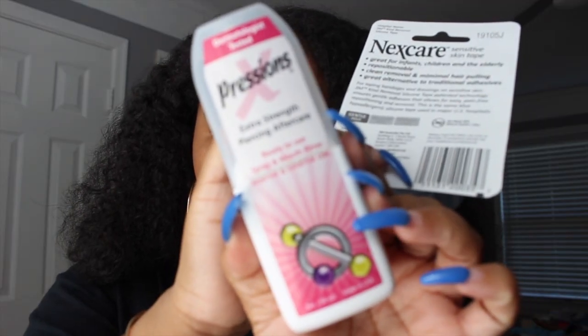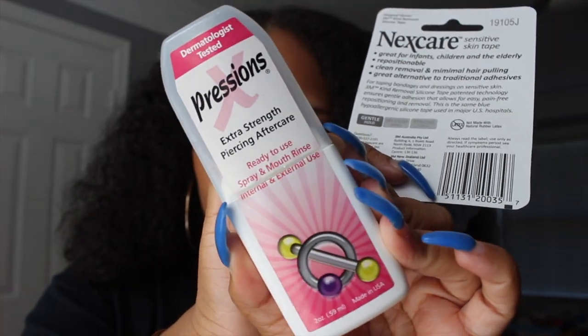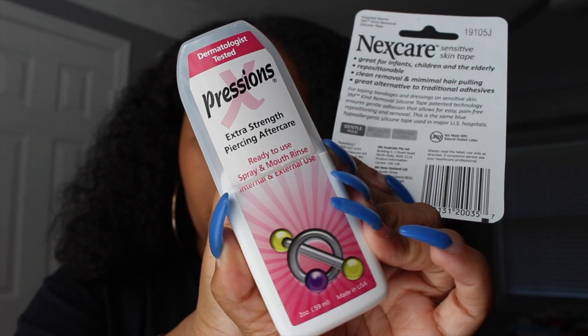From the tattoo shop I went to, it's basically an aftercare spray. So after I use the sea salt soak, I just spray my piercing with this. After I clean my piercing and everything at night, I cover it because I'm a crazy sleeper. I move in my sleep. I've been doing pretty well because when I wake up to move, I know to only sleep on either one of my sides or my back. You do not want to sleep on your stomach because it will irritate your piercing.